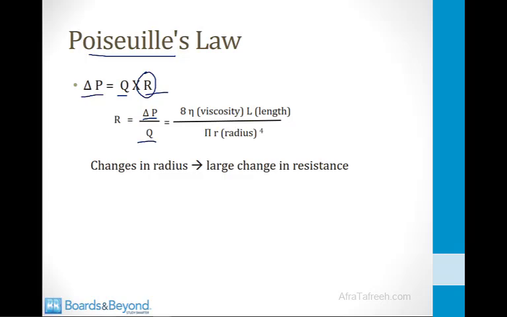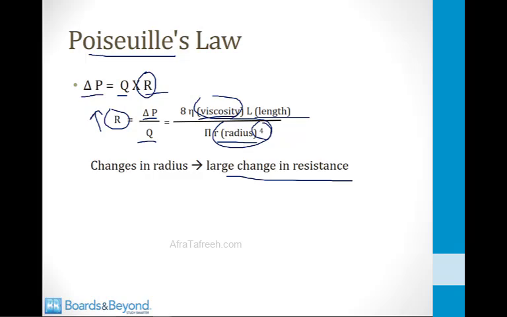Well, Poiseuille's law further relates that resistance to various elements of a system. So Poiseuille's law says that resistance is equal to 8 times the viscosity times the length of the tubes that blood is flowing through, divided by pi times the radius of the blood vessels to the 4th power. So we've already talked about how when viscosity goes up, resistance to flow goes up, and that fits with Poiseuille's law. The other important element of Poiseuille's law is the radius here. Remember, radius is in the denominator and it's raised to the 4th power. So changes in radius have a very powerful effect on resistance. When the radius of a blood vessel falls, the resistance to flow is going to go up a lot because radius is to the 4th power.